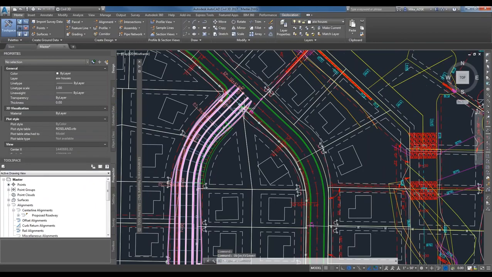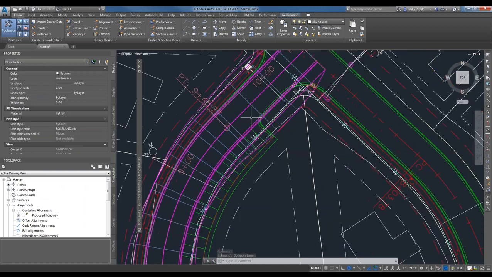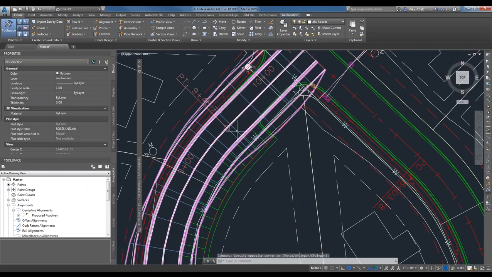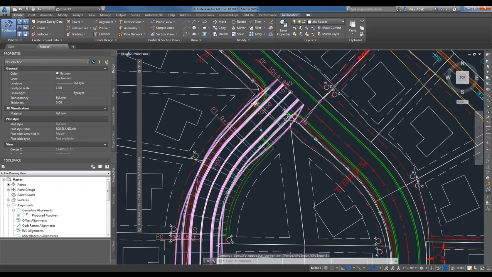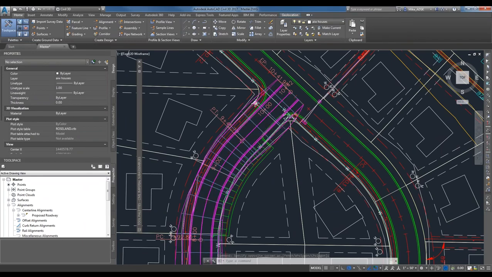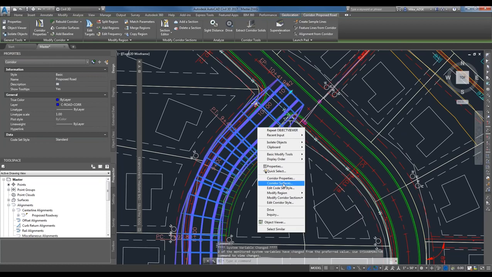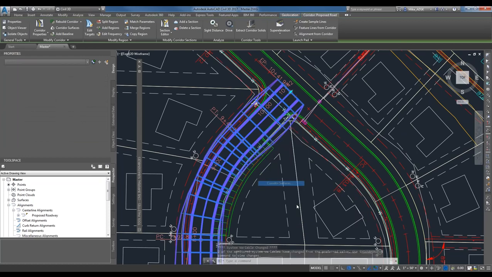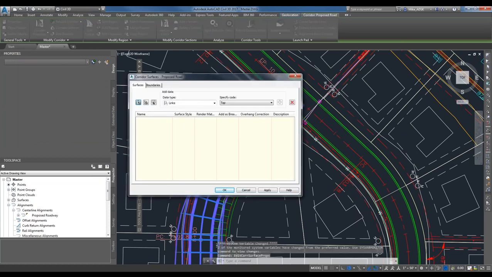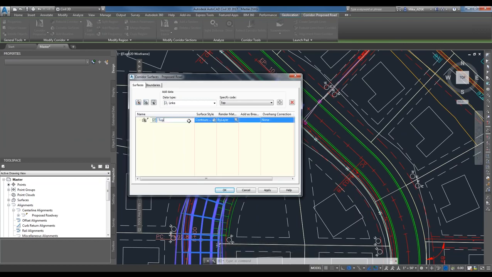So now that we have our corridor, there's a few things that we could use it for. Similarly to before, where we had our existing surface, we could create a surface from our corridor. Go to corridor surfaces, over here, let me create a new one. Top of proposed road.